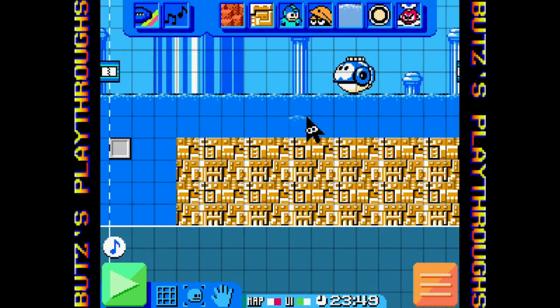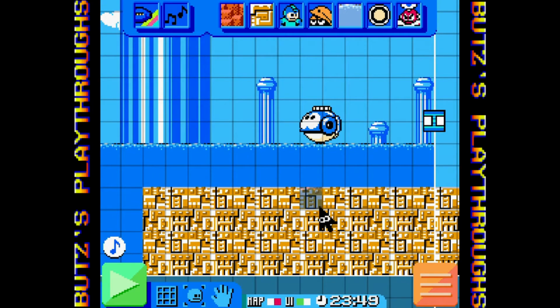If you want to use that enemy here, you know, this enemy is... sorry, there's that autosave. I'm going to turn it off after that. Come on, you dumb thing.